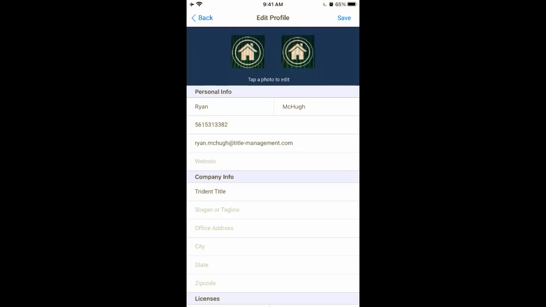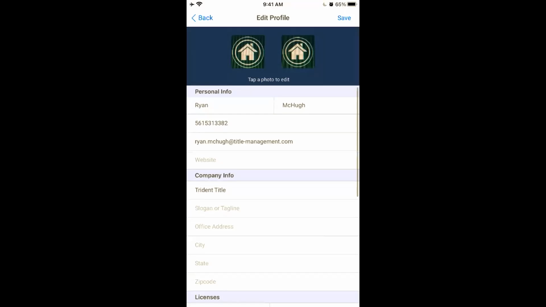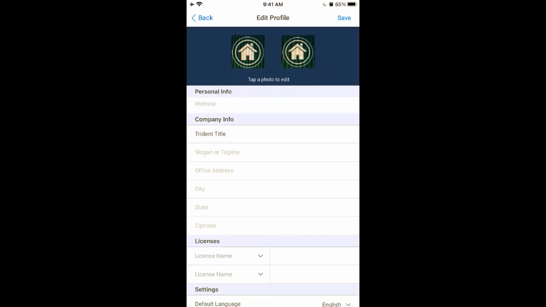So if you have a brokerage logo that you want to use, or maybe a team logo, or a personal logo, you can update both of those and have those in there. You just touch it and it opens your photos, so nice and easy. Your name and personal info is obviously pretty easy to fill out, phone number, email. If you have a website, you're gonna put that on there as well. And then your company info is if you have your own brokerage, if you have your own team, anything like that, it's gonna go there.